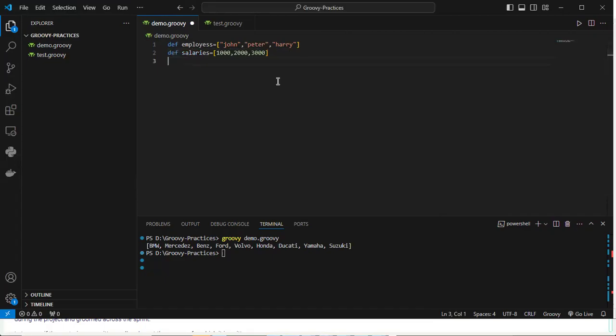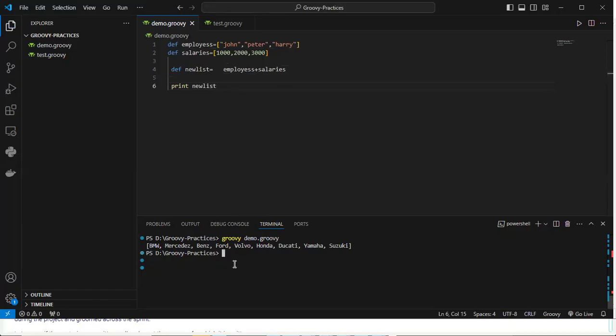Suppose we use the plus operator between two lists. If you use the plus operator between two numeric variables, it will add both. But if you use the plus operator between two lists, it will merge both lists. It will generate one new list which merges both lists' elements into a single list.